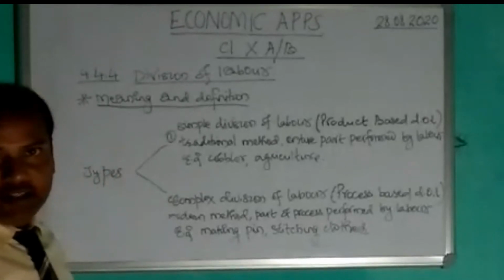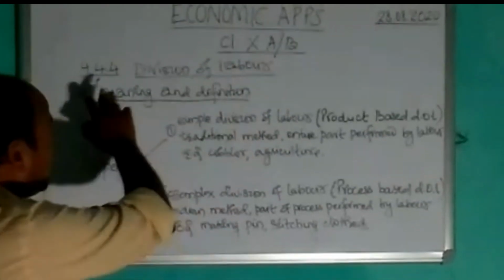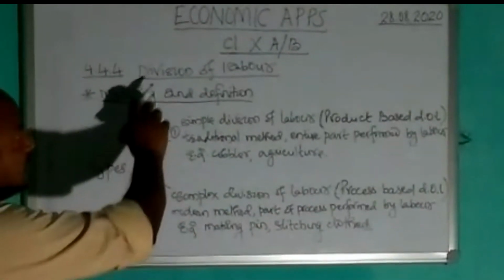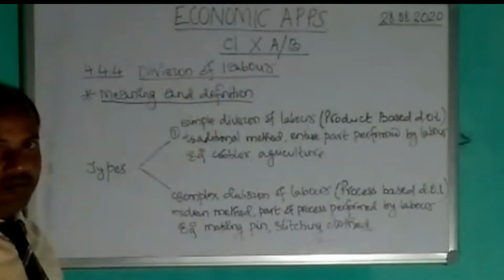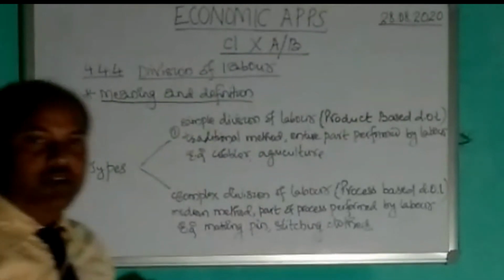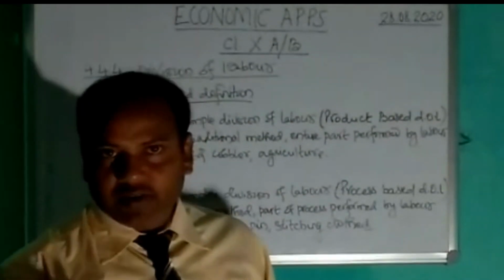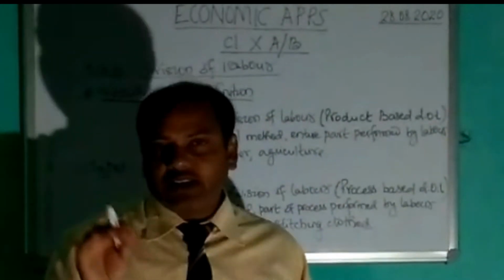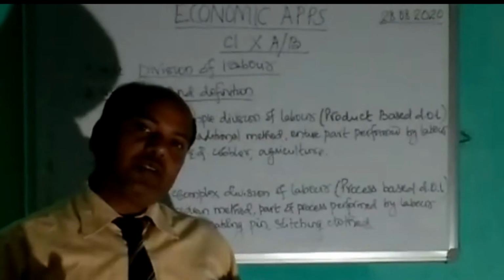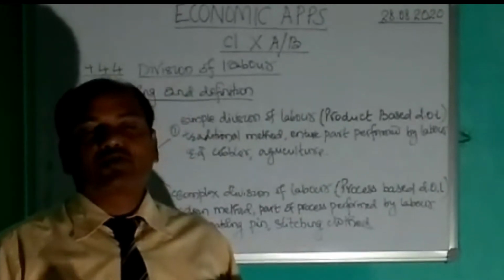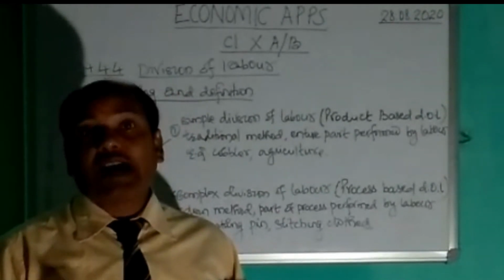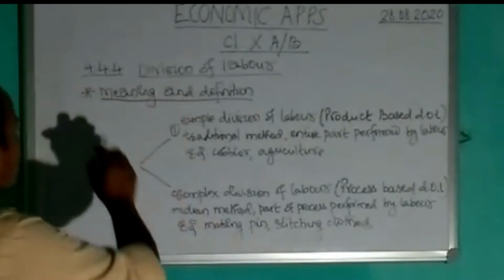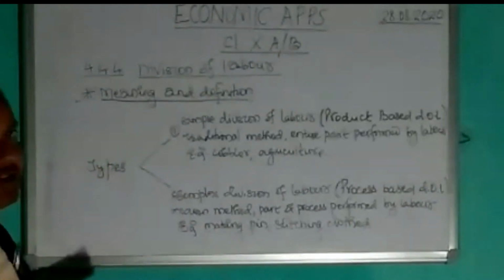This week it is for class 10A and B, and we are taking topic 4.4.4, and the topic is division of labor. So dear children, in the previous classes we have already discussed the definition of labor. We have discussed so many issues, so many things related to the labor. Today we are going to discuss two important types of labor. But before we do that, let us discuss the meaning and definition of labor.